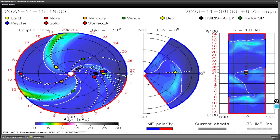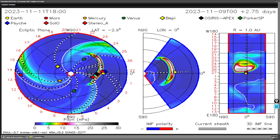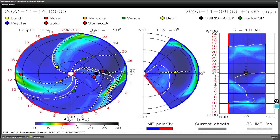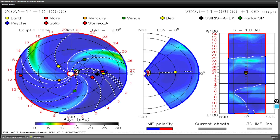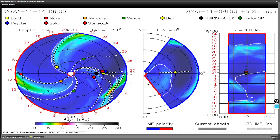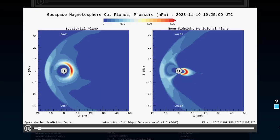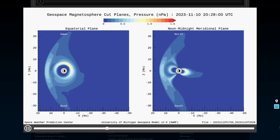So that's, again, likely CME impact coming Saturday night into Sunday morning. Could be another fantastic opportunity to see aurora at mid-latitudes. Maybe even low latitudes, depending on what part of the world you're in. Exciting stuff. Next, Earth's magnetic moment from space. There are the past 4 hours of magnetohydrodynamic pressure out to about 12 Earth diameters.